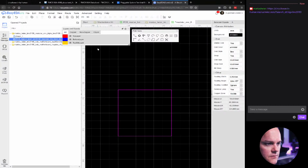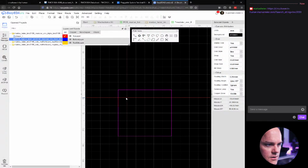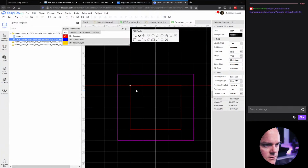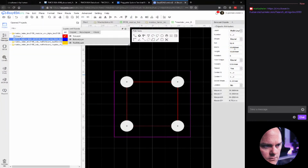Now we are going to add the holes. So in order to do that, I'm actually going to make a square. And yeah, I might explain that later. So the outer diameter should be 10, and the hole should be 4.5.